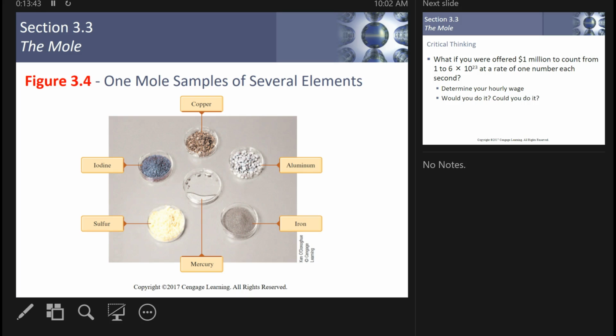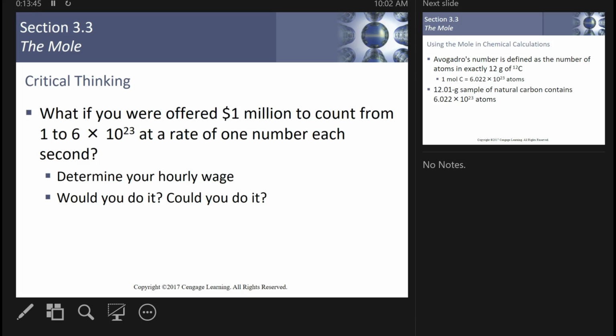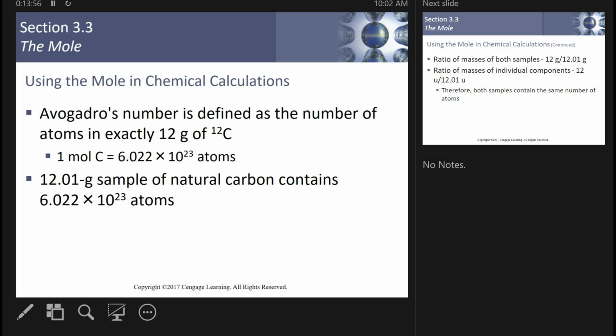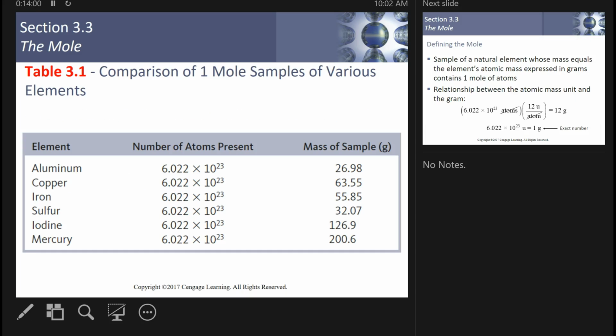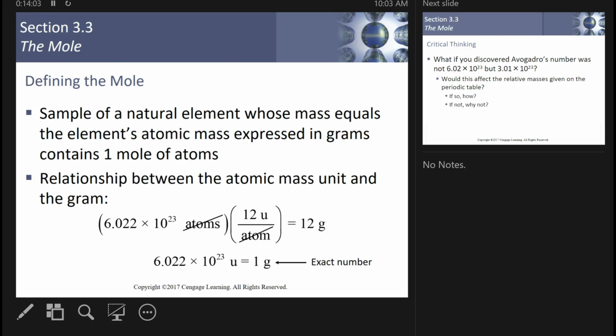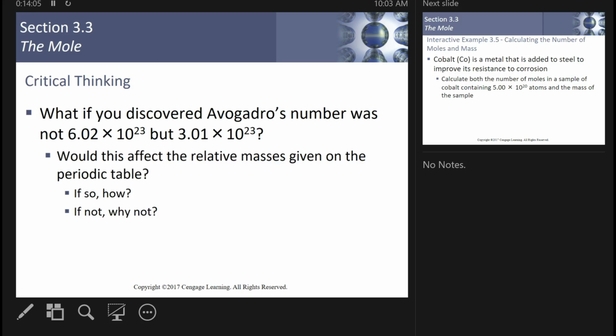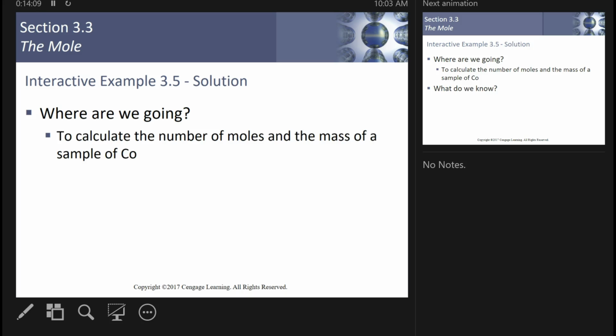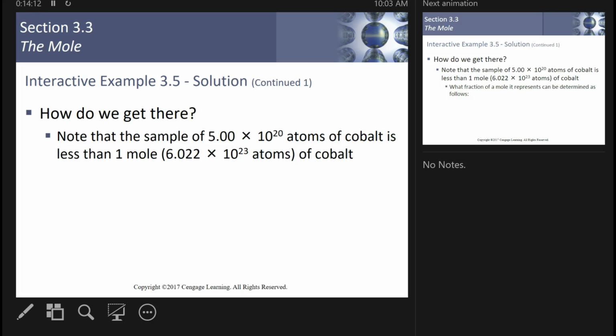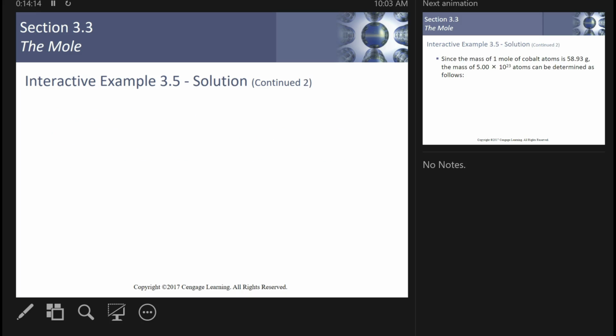Are we doing a flame test on Tuesday? No, we're doing something else. The flame test, remember with the colors? That's a whole other chapter. Okay, so this is just critical thinking. You can do that on your own time. Moles and mass, and I think all of you have done molar calculations, so we're just going to do some problems.